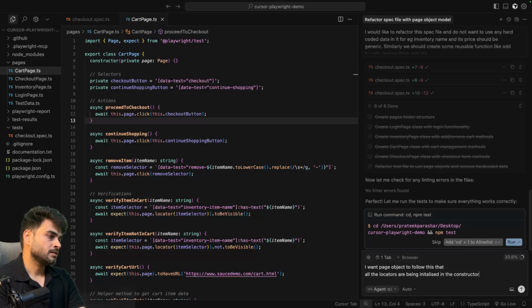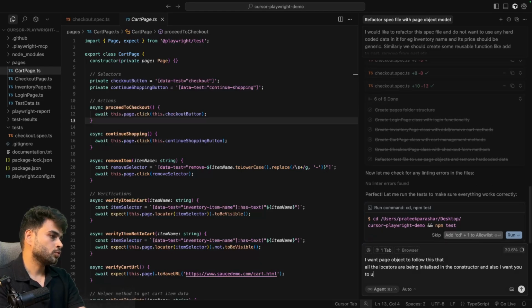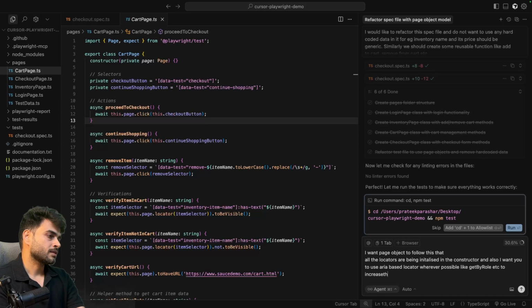Second, I also want you to use role-based locators wherever possible, like getByRole, etc., to increase the readability.